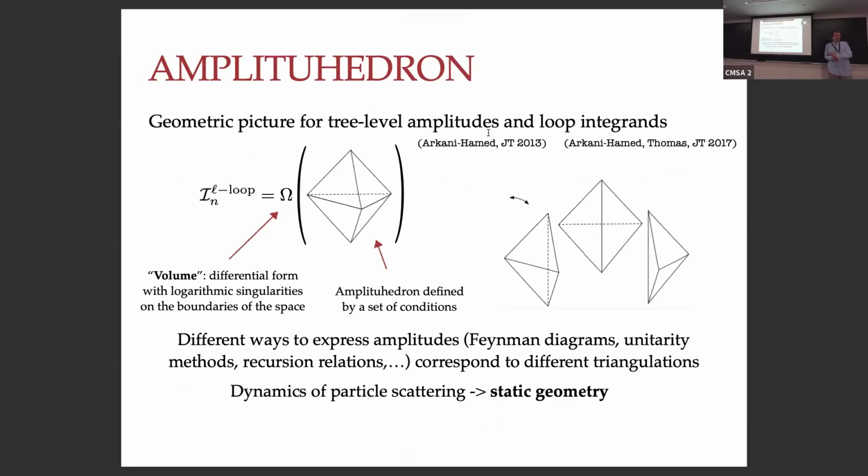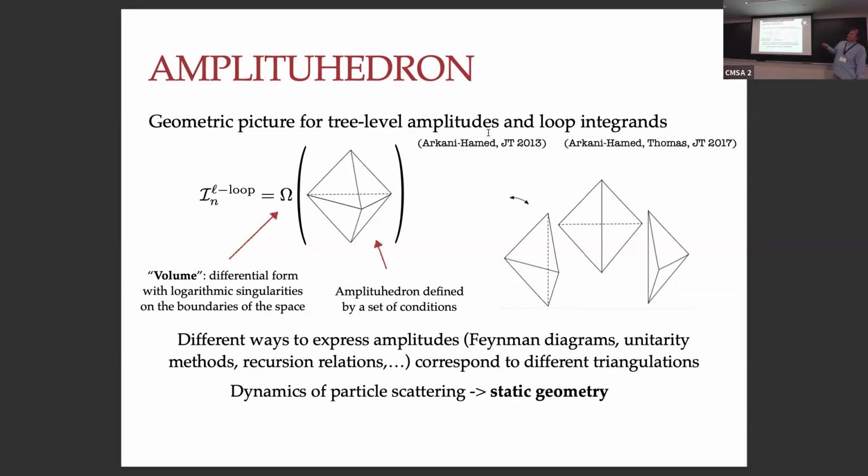Okay, so after these introductions, a little bit broader, we get also to our picture, which is not the picture for the final amplitude itself. It's a picture for the loop integrand. So for the tree-level amplitudes, they are rational functions, and loop integrands are also rational functions. And so this is the amplituhedron conjecture, which says that this function that you normally obtain using Feynman diagrams or recursion relations, unitarity methods, these rational functions can also be calculated as a certain volume, or more precisely, some differential form with logarithmic singularities on the boundaries of the space. I will get back to it later.